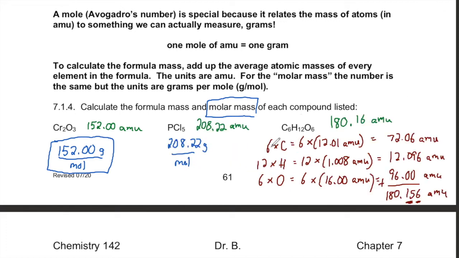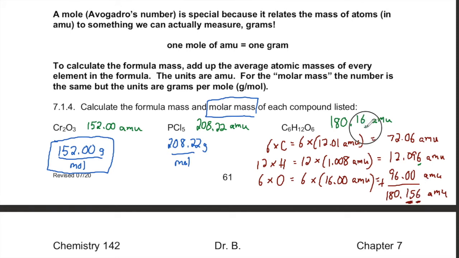Alright, for this last one, we have 6 carbons. Carbon is 12.01 AMU. We have 12 hydrogens. Since hydrogen is so small, I went ahead and put 3 past the decimal in the periodic table for hydrogen. So if you want to use 1.008, you can. If you want to just use 1.01, that's okay also. And then 6 oxygens is 6 times 16 AMU. So if we use 3 past the decimal for hydrogen, we can actually have 3 past the decimal here, but then that does go away when you add it to these 2 that go 2 past the decimal.